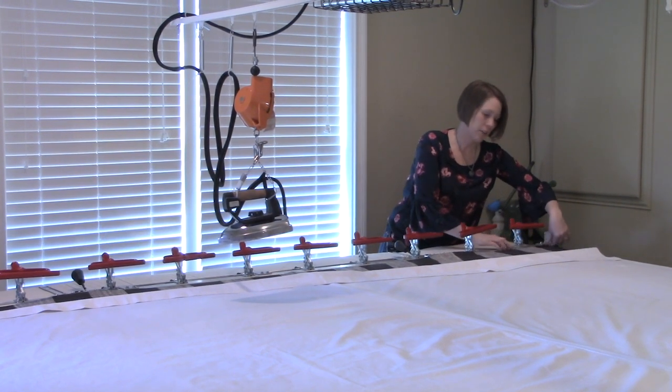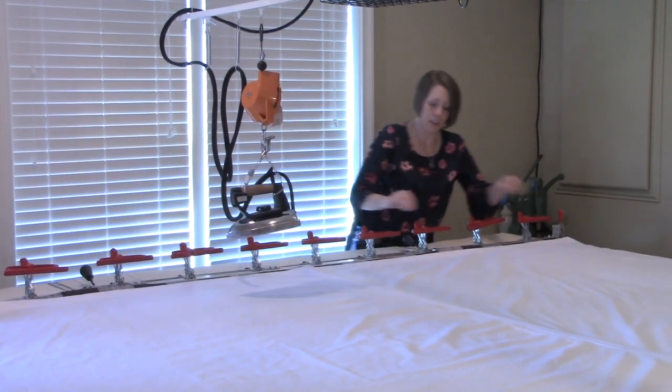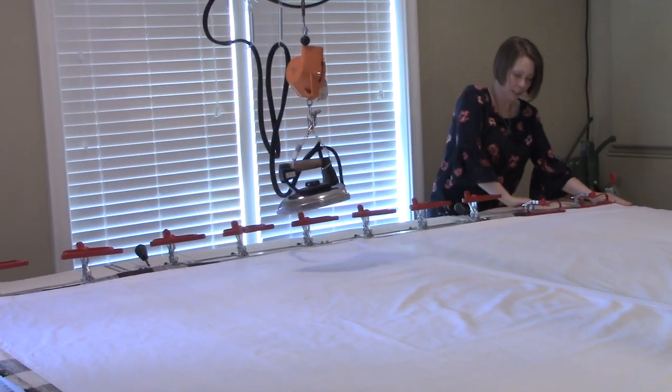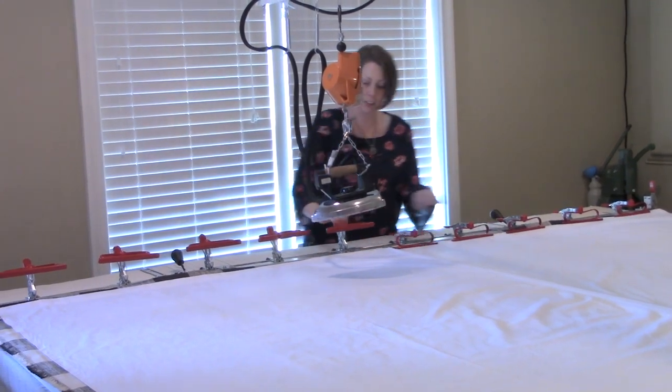And so you put that right there, and then you lay your lining on top of that, and just kind of adjust it. And you just start clamping down your clamps because you've got it at the length that you want.